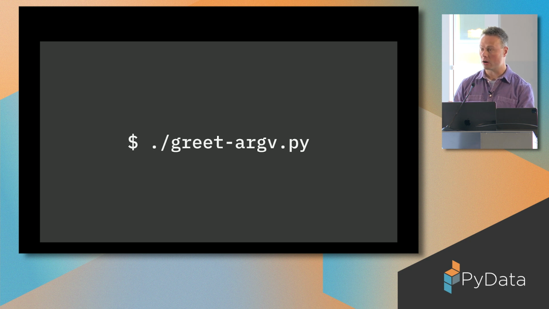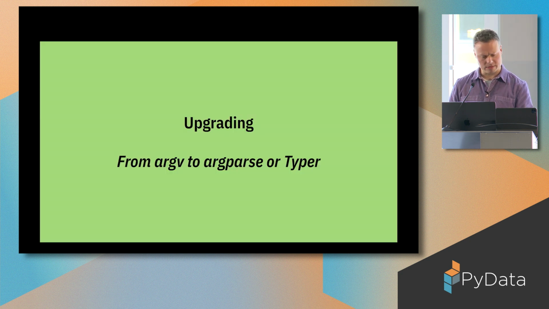That is something argv, because it's so basic, does not provide. If you want that and you're still using argv, then you need to build this yourself. I wouldn't do that if I were you. I would use either the argparse module or the Typer package, and that's what I wanted to show next. So thank you very much for that question. I also see that we have about 10 minutes left. Let's see what we can do to make it fit.